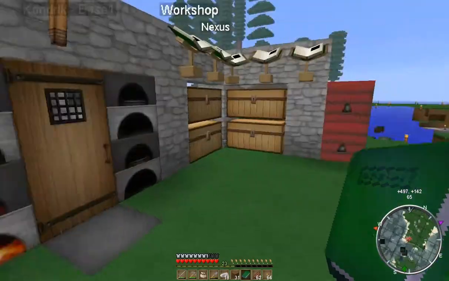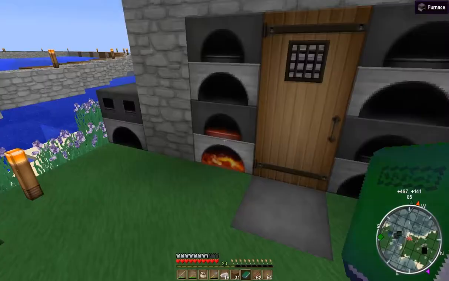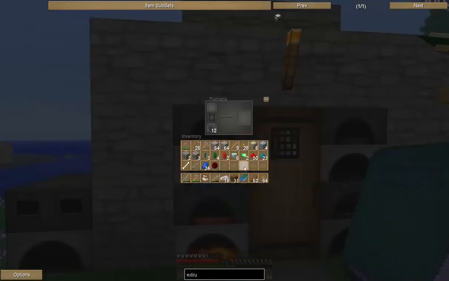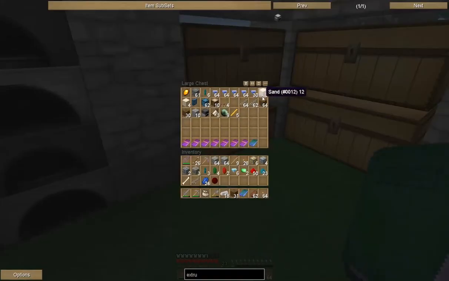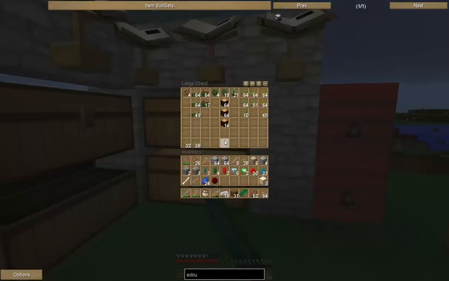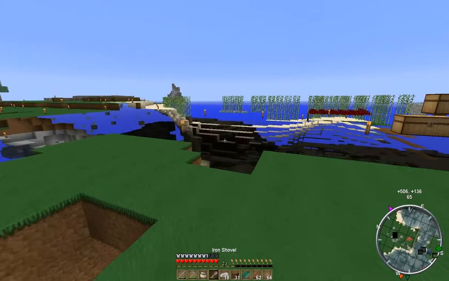Okay, so while we're waiting on that, we also need some glass. Where'd I put the sand? That might actually be... No, that's not going to be enough. Where... There's sand over here.